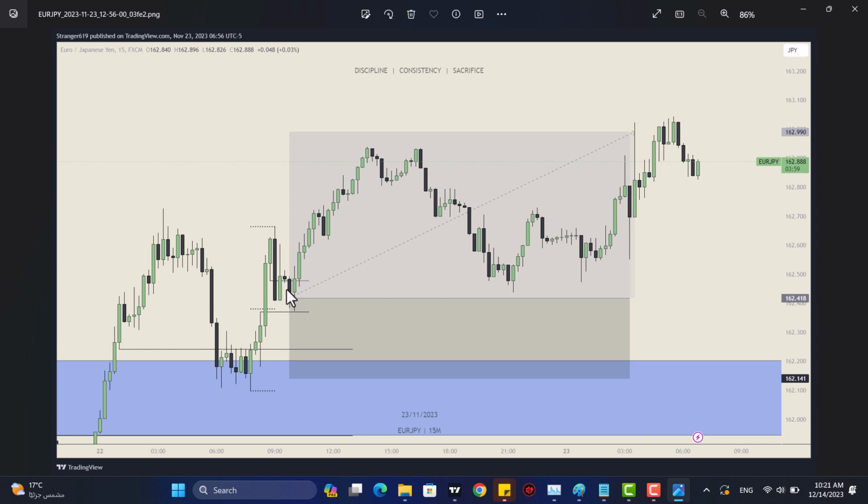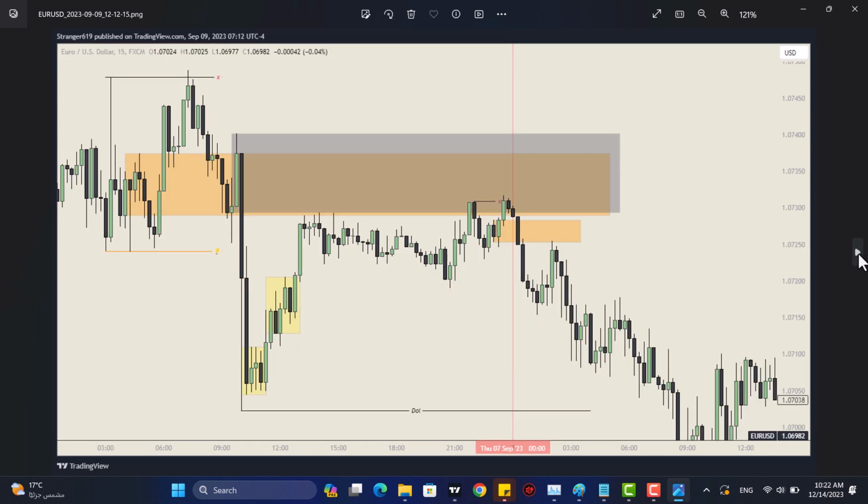Or this will protect you from exiting at break even, right? So maybe when you see this move right here, you will move your stop loss to here. But with this information, you know that you can always expect another sweep on liquidity, creating a higher risk liquidity, right? And then continuing higher.